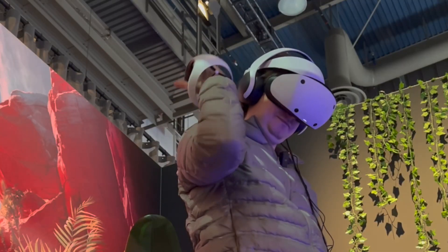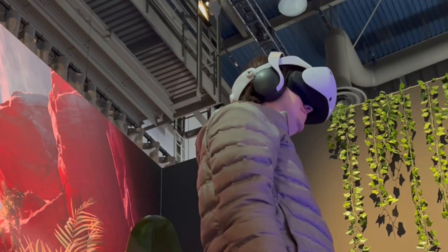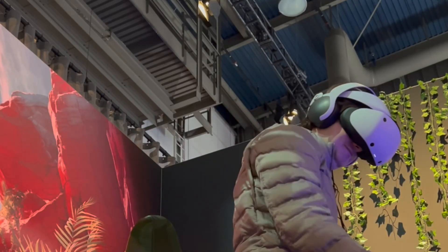I could probably talk about this headset for much longer, but I have way more stuff to do at CES. We'll probably do a follow-up livestream after the event, so if you have any questions keep them until then or write in the comments. Overall, I would actually recommend the PSVR 2 from what I've seen so far for pretty much any mass-market consumer that is only caring about VR for gaming. I'm not really sure about the library for the first year, but if you don't have a Quest 2, you don't have a PC, I do think PSVR 2 is the correct benchmark for where you should be looking in terms of VR gaming.